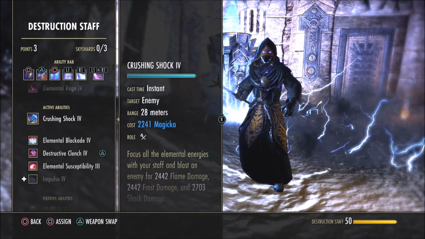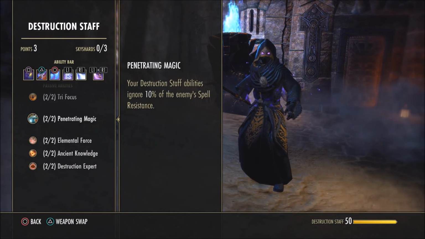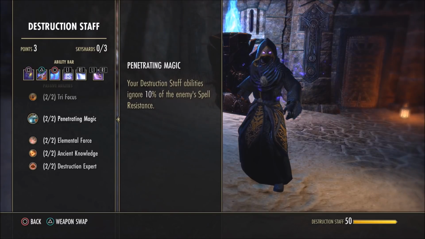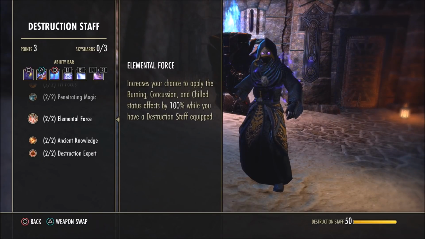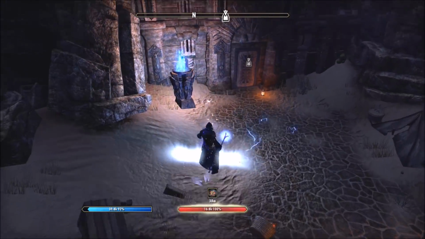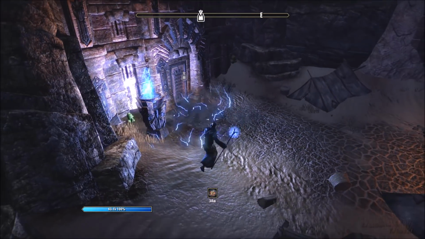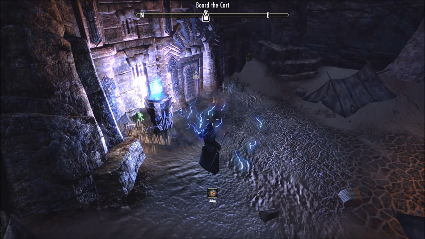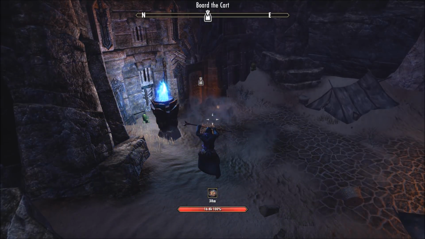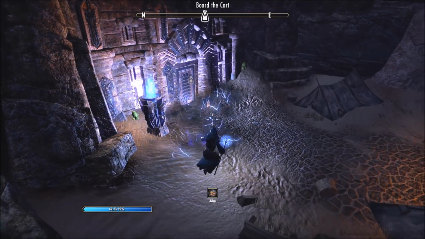Now, what's important is also, is it on here? No. Your destruction staff abilities ignore 10% of the enemy's spell resistance, which is insane. Increase your chance to apply burning, concussion, and chilled status effects by 100% while your Destro staff is equipped. What that means is, say for example, we have lightning on the floor. Lightning can affect the enemy with concussion. This will give them minor vulnerability, meaning you do 8% extra damage to them, which is quite nice. If that status effect works, and it does straight away from Wall of Elements.